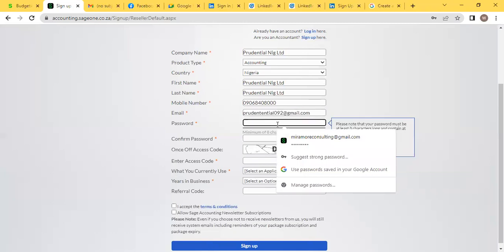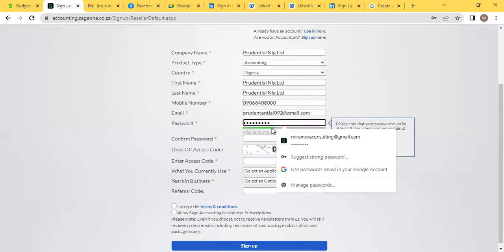Now, password is also very important here because it's required. I can come here and enter my password, and make sure whatever password you're using is something you will easily remember. When you're putting your password, the moment it starts showing green, know that it's correct and will be accepted by Sage.